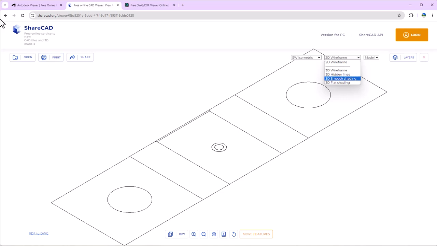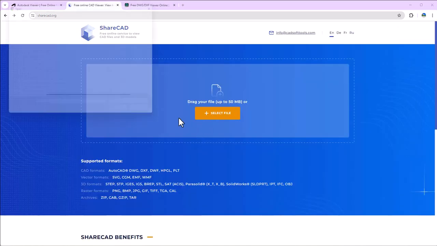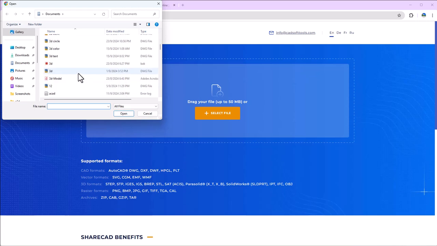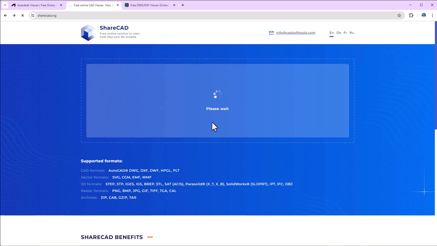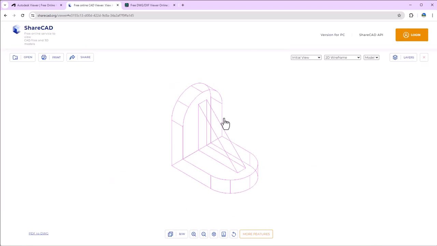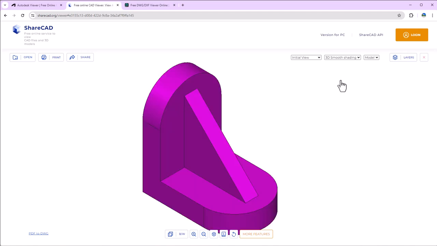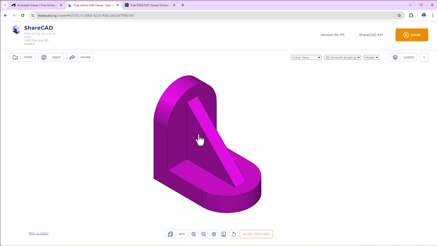And this is not a 3D drawing. And you can see here, this is a 3D drawing. You can click on 3D smooth shading here. It's shading like AutoCAD.